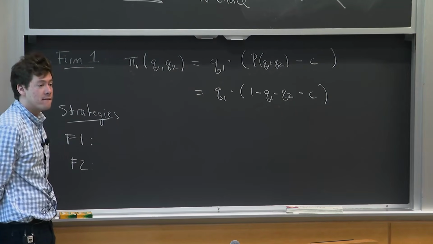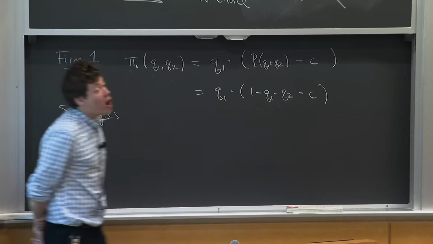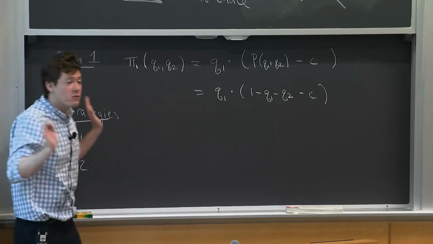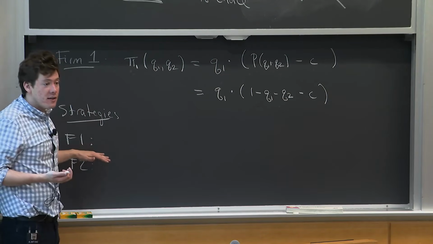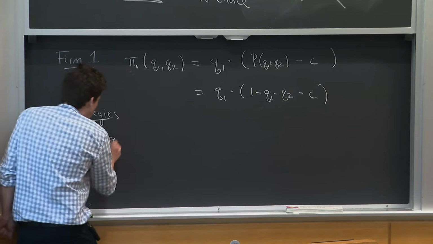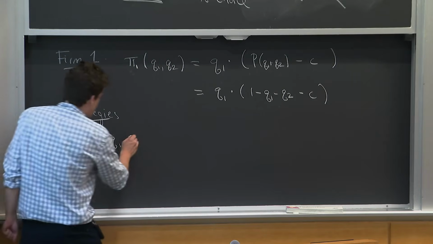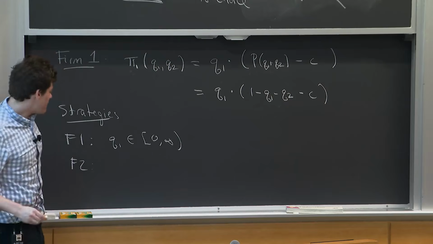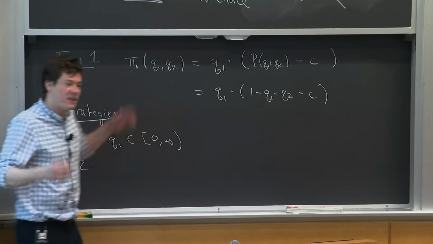Yeah? Whatever value of Q1 would lead to the derivative of Q1 times 1 minus... Well, now you're talking about optimal. Sorry, I'm just saying what is the set of all strategies before we talk about optimum. So what is a strategy? Any non-negative value. Yeah, so it's just going to be Q1, right, which we have to choose exactly how much they can produce. Let's say it's a number between, say, 0 and infinity, so a non-negative number. The details don't really matter. Whether it's 0 to 1 or 0 to infinity, it doesn't really matter.